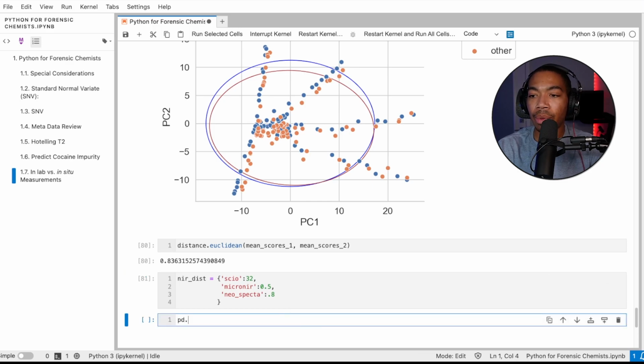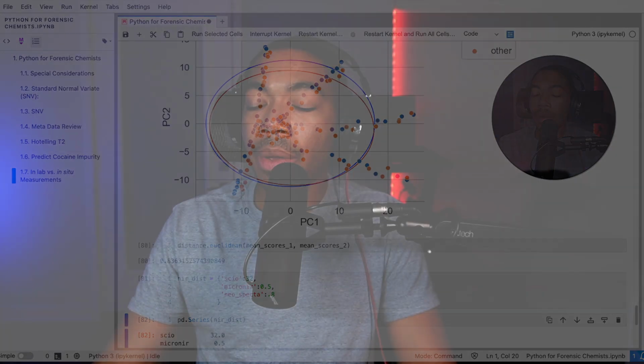And that's not to say that we can't do more with this, but this is just one way to assess the data. Now, it could turn out that for other reasons, we actually need to try to figure out how to get the SCiO data set to work better and the instruments to work better. And thus, we could actually build models that might allow us to predict based on this. And in fact, one of the publications did do that. But this is just one way to see how we can take in-lab high-quality measurements and attempt to translate that into a portable instrument device.